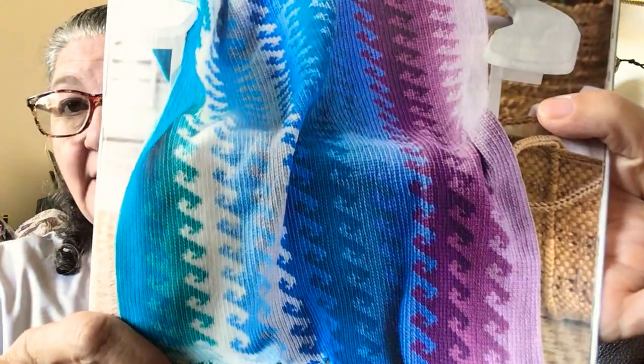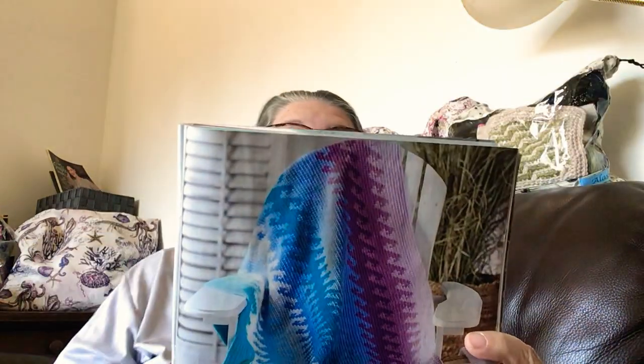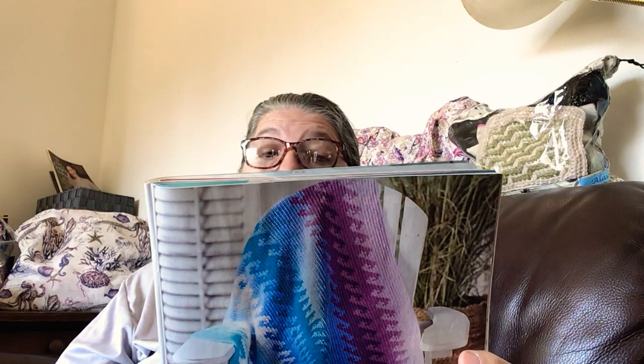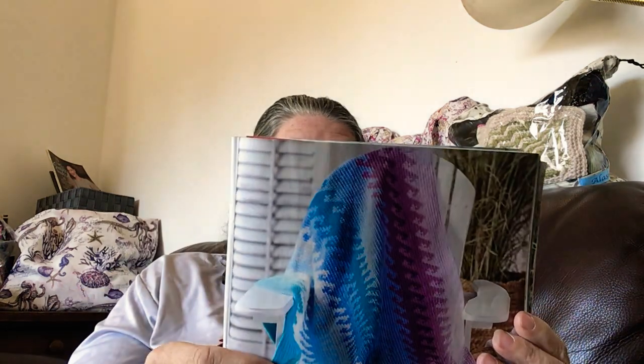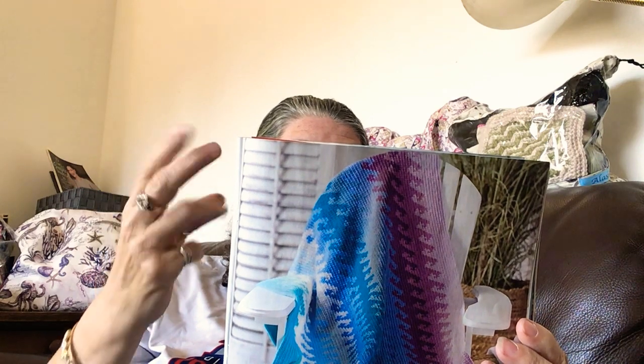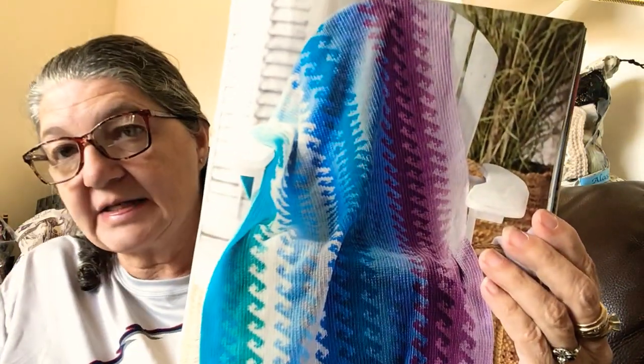This I love. How gorgeous is that? Man, oh man. Beach Waves blanket. They're using Red Heart Super Saver, so this is not going to be real expensive. But you do have a lot of colors. So you're getting one skein of turquoise, Aruba Sea, white, light blue, light gray, Delft blue, pool, country blue, light periwinkle, medium purple, orchid, and pale plum. So that's 12 skeins of yarn, but you're not going to use it all up.